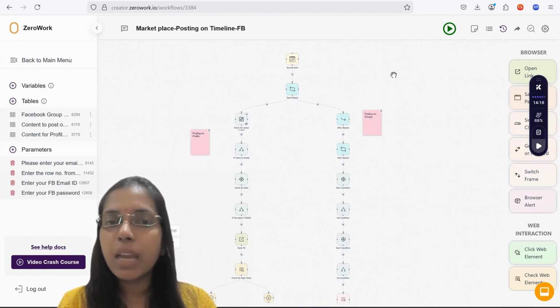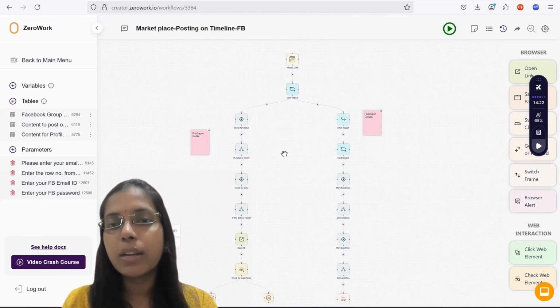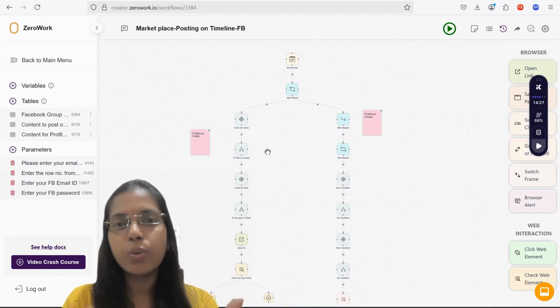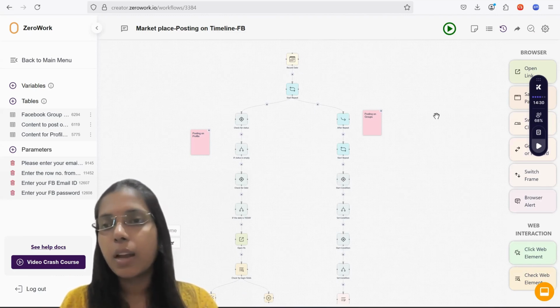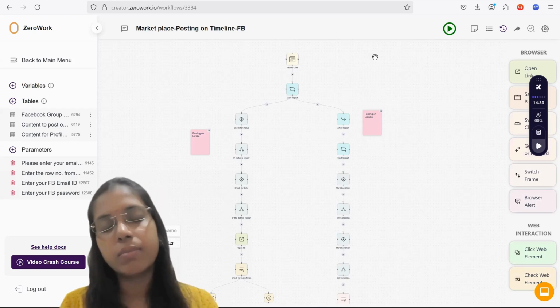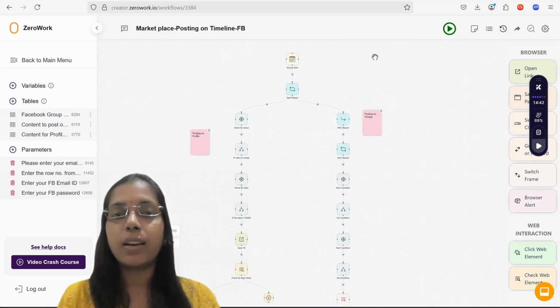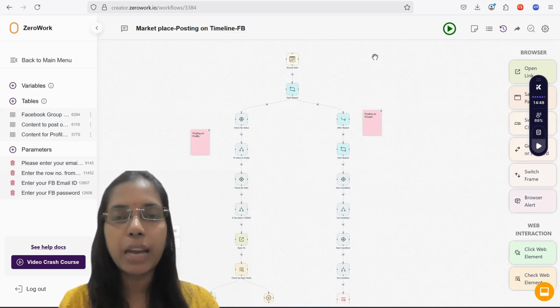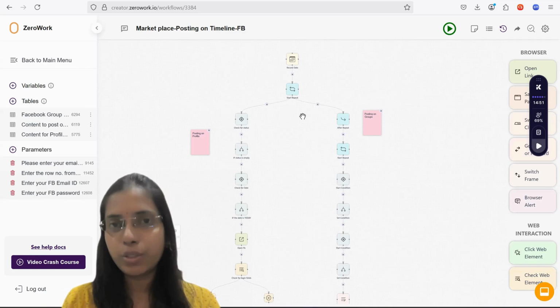And yeah, to build this entire workflow, just wait for another video to come up, where I will build it from scratch or show you the existing workflow itself. But I think this video is going to be very large if you want this right now, and I don't want to make this video so long that you get bored watching it. So that was what the video was all about, just to show you the possibility of RPA. And in my next video, I'll show you how I have built this entire workflow so that you can just copy and paste it onto your workflow and use it.